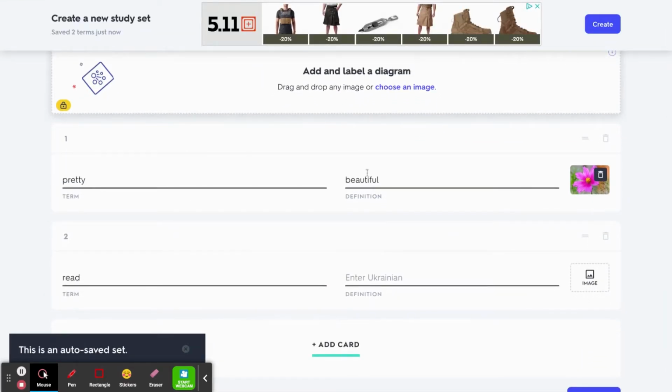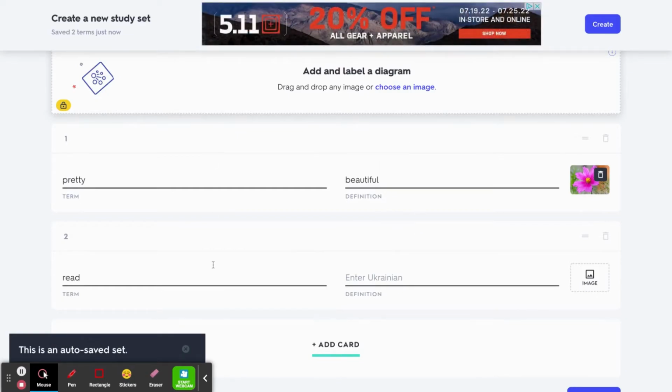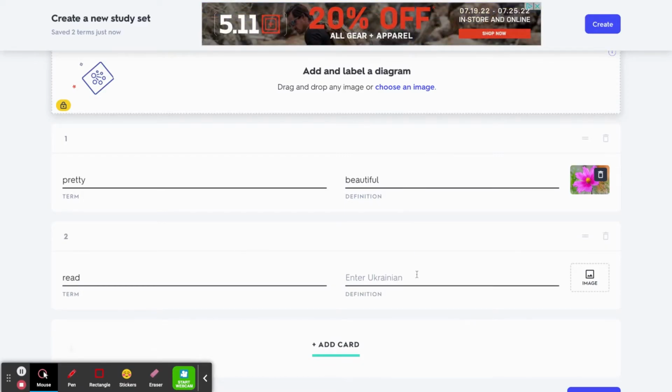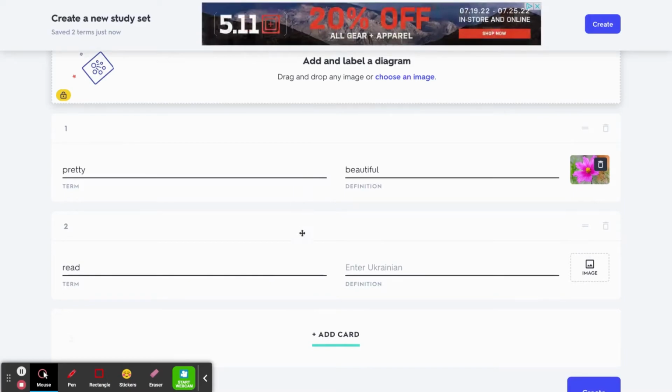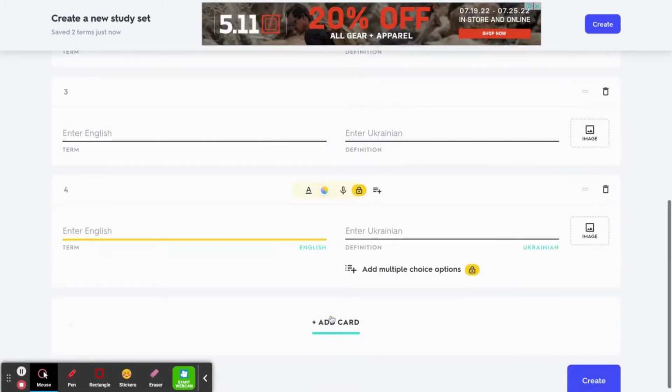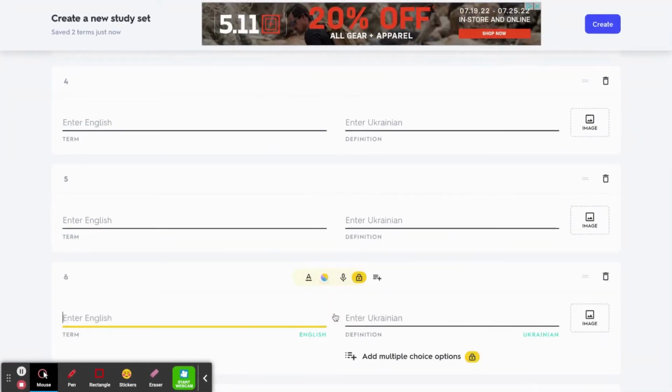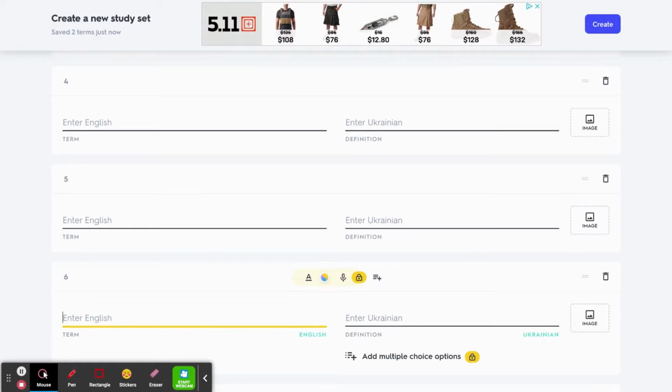Then you will see two columns. The first column is what you will have on the front side of your card. The second column is what you will have on the flip on the other side of the card. Right now, I have only 2 terms, but I can add as many terms and as many cards as I like. Sometimes the stacks of cards can reach huge numbers, like hundreds and thousands, but my advice is to split the words into several groups rather than make one immensely huge group.